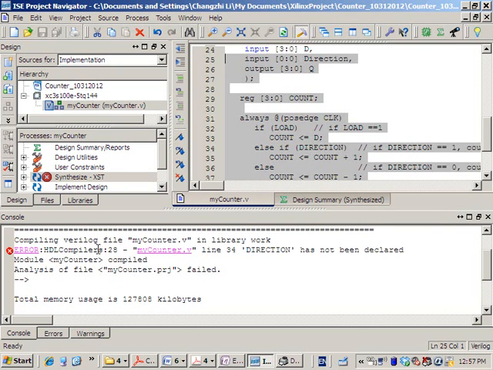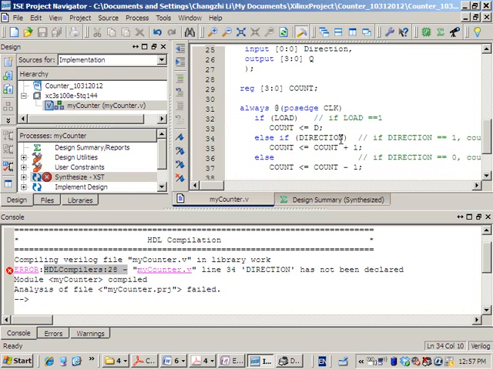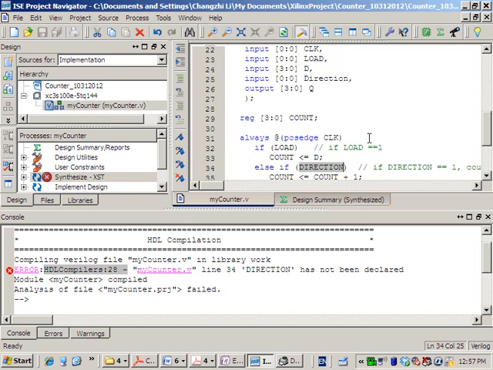So go back. Okay, and so this is a good example if you have something wrong. So look at here, the error information told us on line 34, direction has not been declared. So let's check direction.